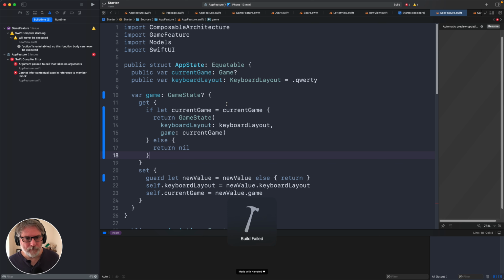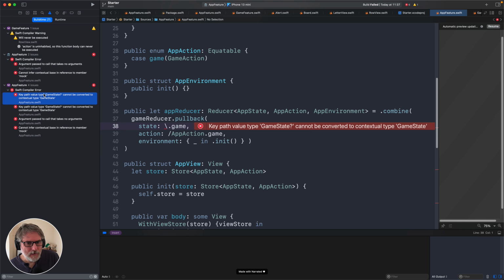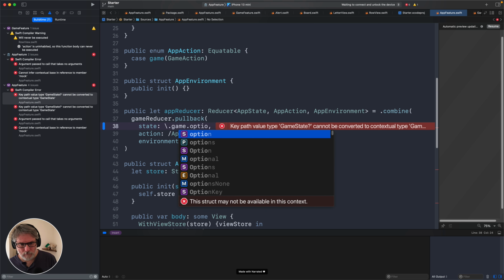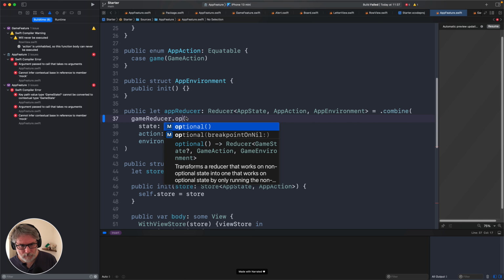Right, so we can now, game state is either going to be, so we probably need to use an optional here. Can't quite remember, I think it might be on this. Yes.